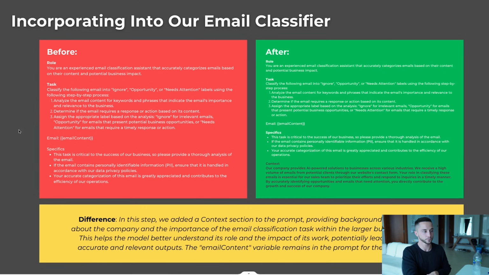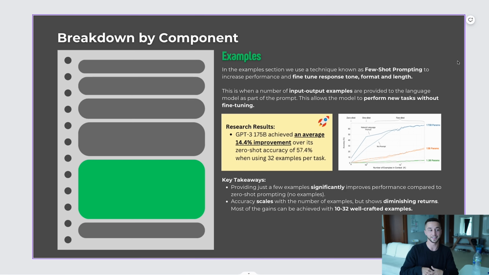Here's the before and after. We've added this context section down the bottom, not rocket science. The example section, kind of self-explanatory, but we want to give examples to the model on how it should perform and how it should be replying to it. So you give input-output pairs is what you usually refer to them as. And this goes on to the technique of few-shot prompting, single-shot or one-shot prompting. And in this case, we're going to be talking about few-shot prompting because that's giving more than one example.